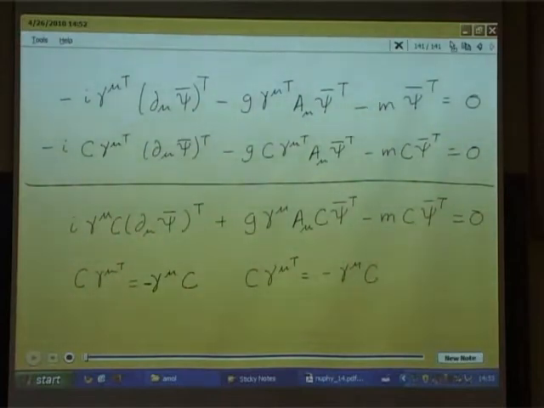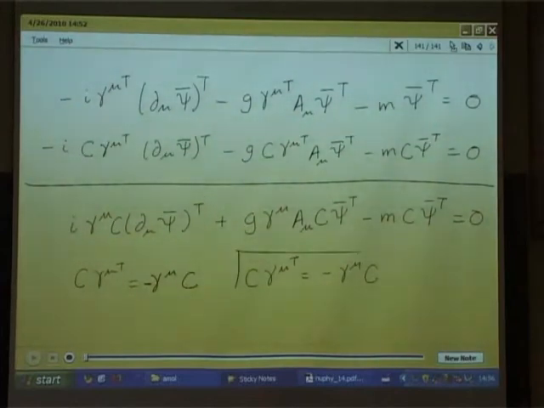What are those mu? See, A mu is A mu 1, A mu 2, A mu 3, A mu 0. So these are all space-time indices, whereas C or gamma mu are just 4 by 4 matrices in spinor indices. So they will commute always. Whenever I took this transpose, it was in the gamma matrix space. Therefore, I never wrote A transpose. It's a different space, so it happens independently.